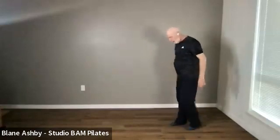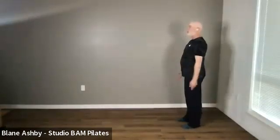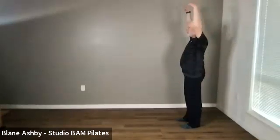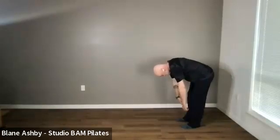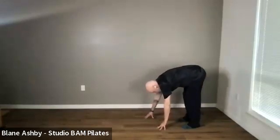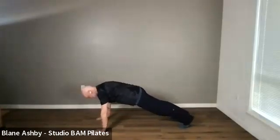All right? So find the end of your mat, functional parallel position with your feet and your legs. Reach the arms up. You're going to dive yourself forward. Knees can remain straight. They might bend a little bit or a lot, depending on what you need to get your hands on the ground. Walk yourself forward. Find your plank. So let's just practice first.